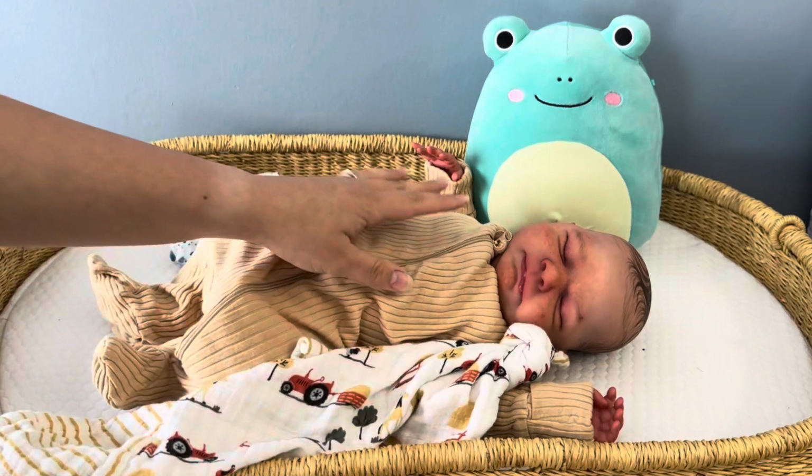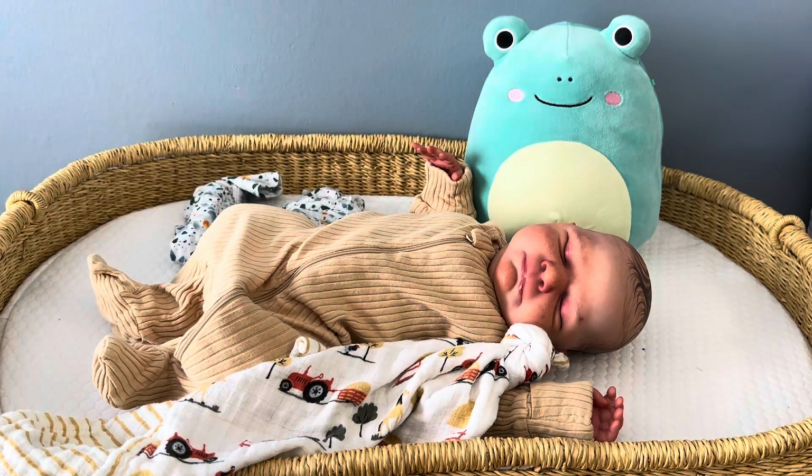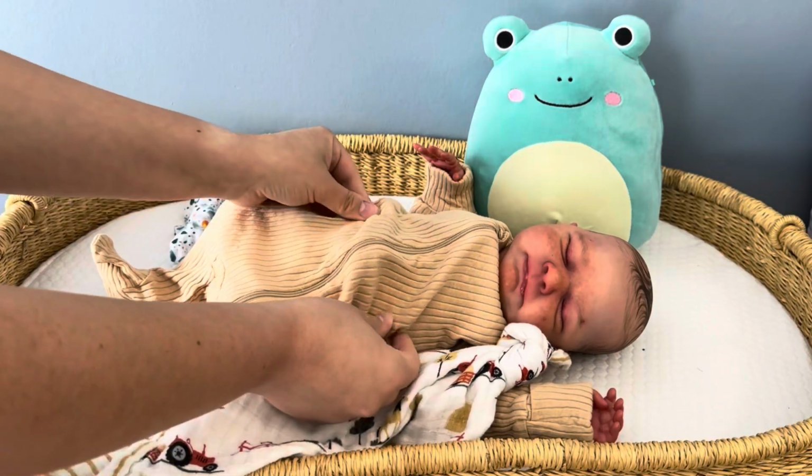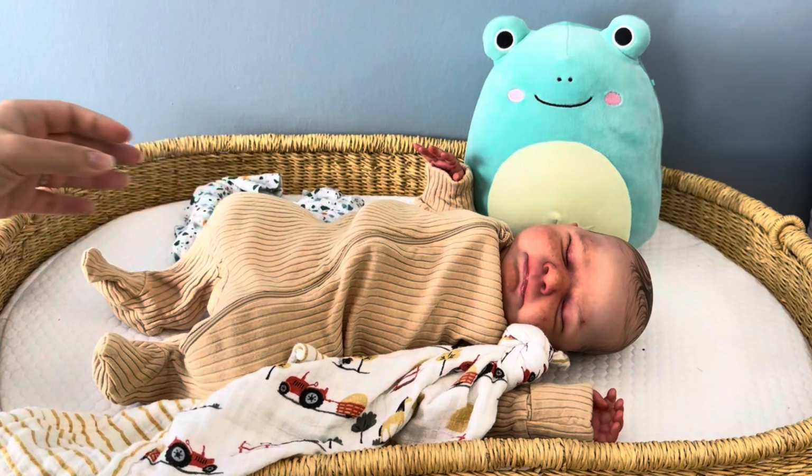First, here is my little guy. This is the Samuel sculpt by Cassie Brace, and he was painted by Andrea Randall of Pearly Babes. You can actually see all the information about him in detail in his box opening video, so again, go check that out. But I changed him into this little outfit today, a cute little neutral, stretchy, ribbed sleeper.